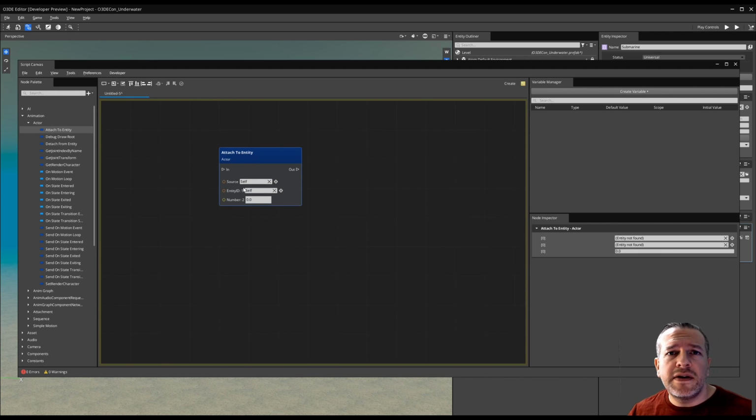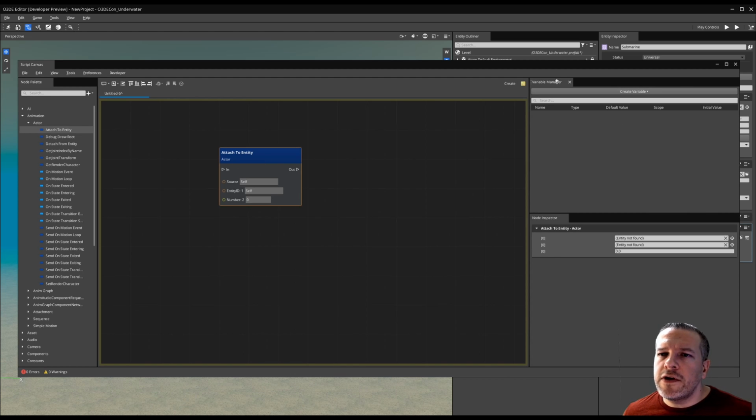which brings me to the canvas. The canvas is the workspace. This is where we will actually author our behaviors, author our game scripts, author our logic, and interact with other systems. There are many options for working within the canvas that we will see as we go through the workshop.